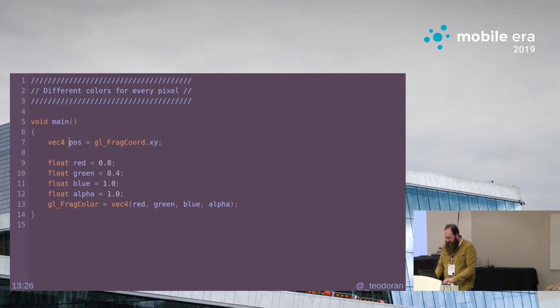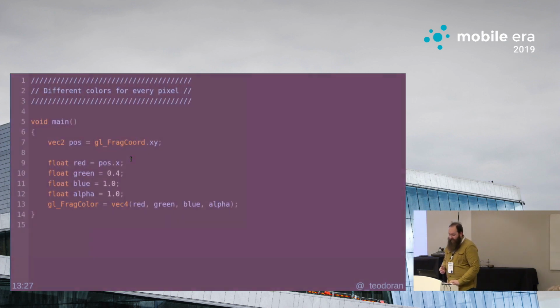So, switching this, going to a vector of size 2, and a position of x. So, we don't see any difference. And why is that? The reason is that we're now using the entire resolution of the screen. Remember, the screen is a lot more than 1 pixel wide. So the x value I'm going to get on the position x is a value going from 0 to like 1,000 and something. And as we remember, the color value has to be a value between 0 and 1. Everything above 1 is just counted as 1.